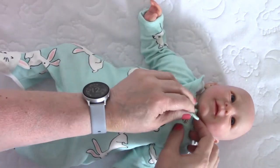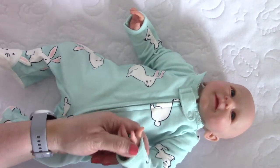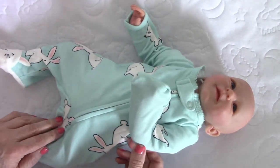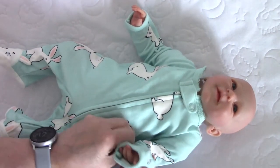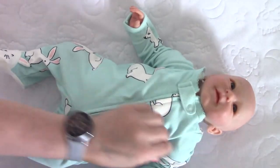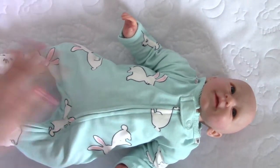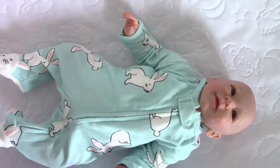I don't even have the zipper all the way down yet, and I can already see how much cuter the sleeper fits her versus the two-piece outfit. It also has these fold-over cuffs on the arms so you can cover her hands, which is great for a preemie. I really love that feature — I don't see it too often, maybe just on preemie sizes. She looks adorable. I love her in sleepers versus two-piece outfits because she is a preemie; I think she needs to be in sleepers.